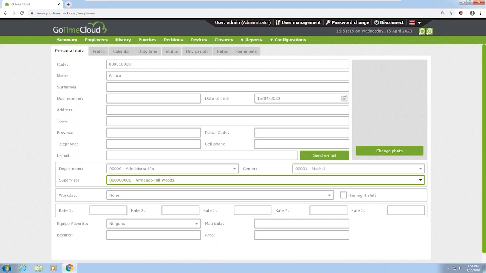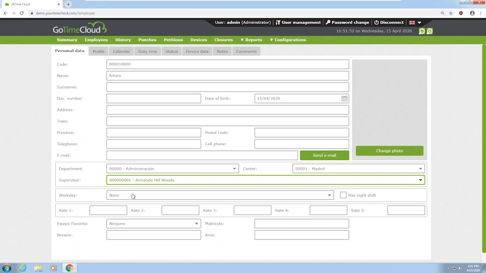Also, administrators, which can be linked to employees, have the possibility to do this for all the employees in the company. So if it's a small company, you don't want to complicate things with this supervisor thing. Just have an administrator, which I have in the users. We don't need to put the supervisor, and the administrator will have the possibility to accept or deny all the requests of all the employees.